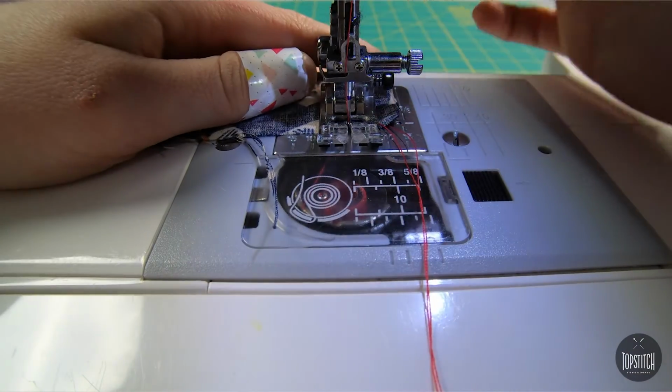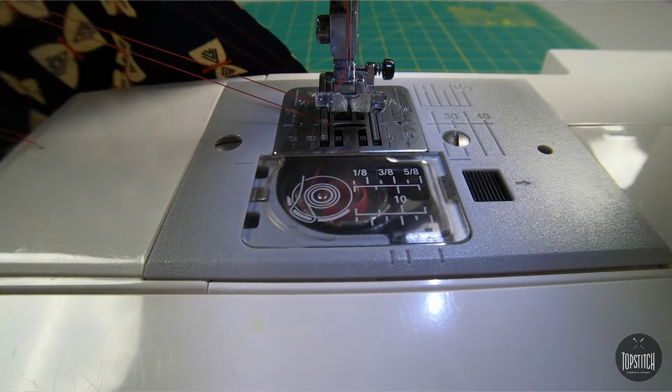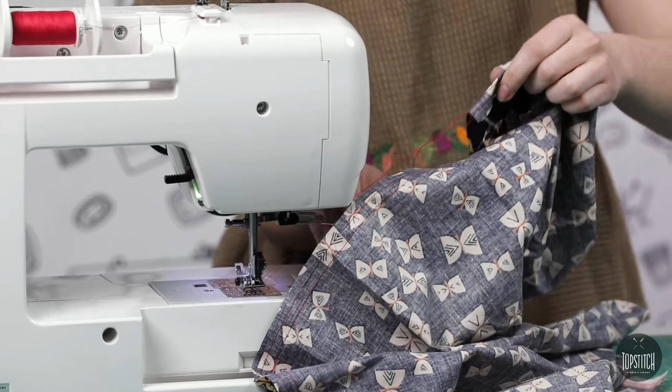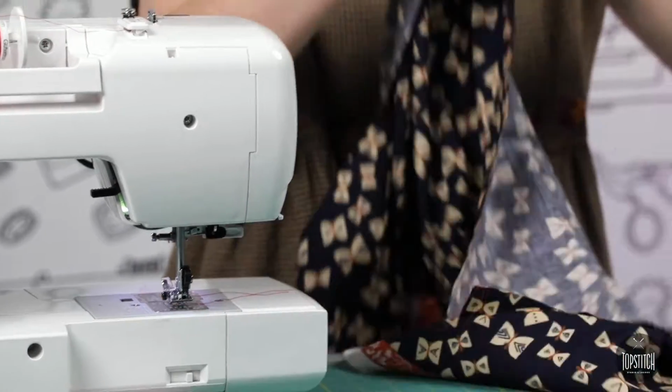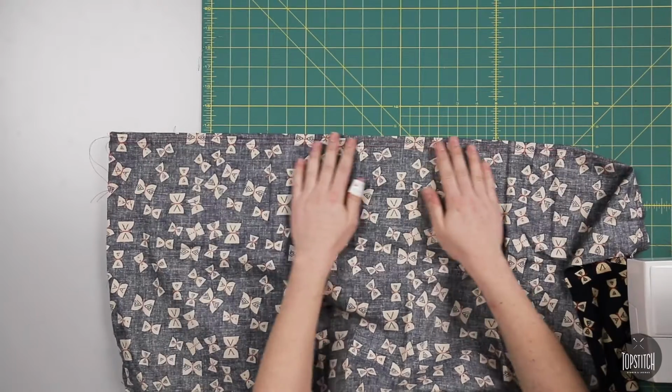Till we get to the very end, I raise my foot, raise my needle, I pull it out, making sure to have a long length on this one too. And now we have 2 even stitches of gathers.